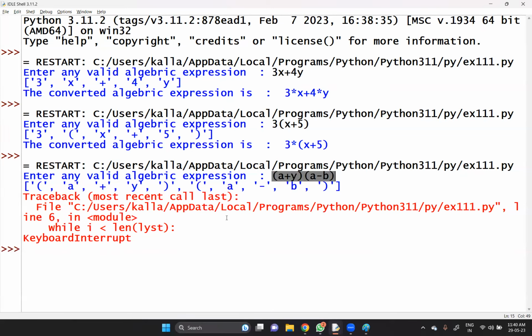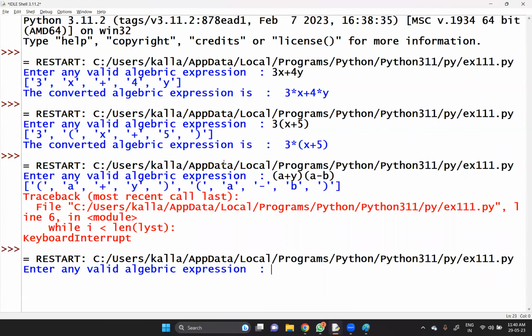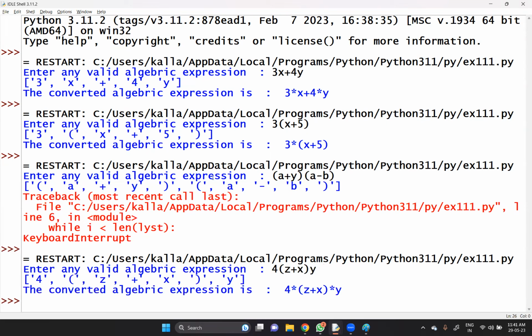Let me execute one more: 4 into z plus x, into y, for example. If you take this, it could be okay, but immediately two different types of open and closed parenthesis will be there, and it is not working properly.